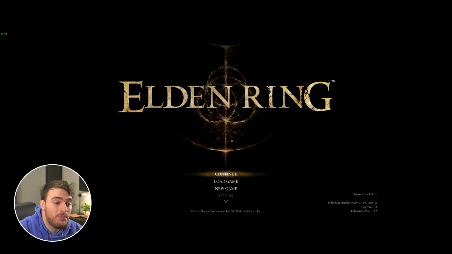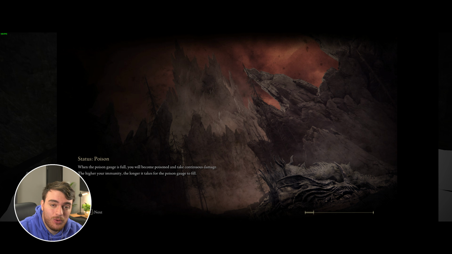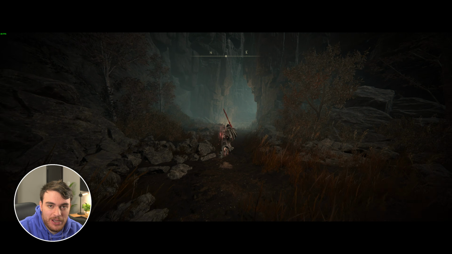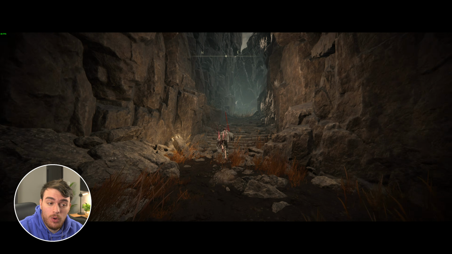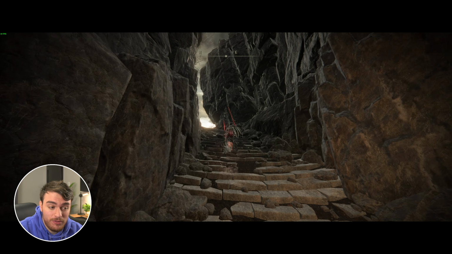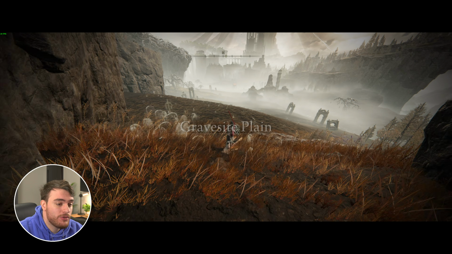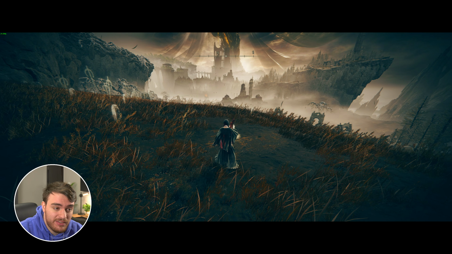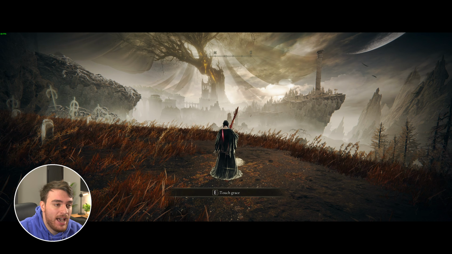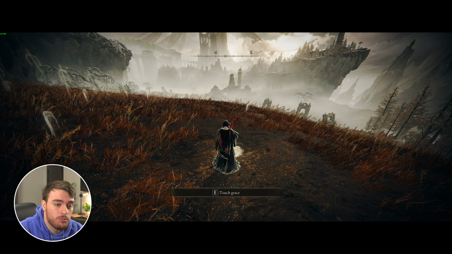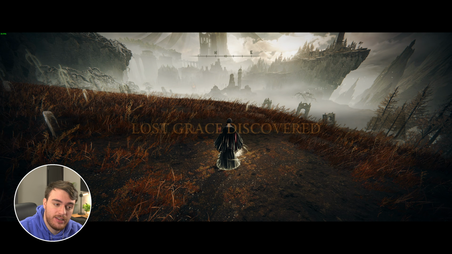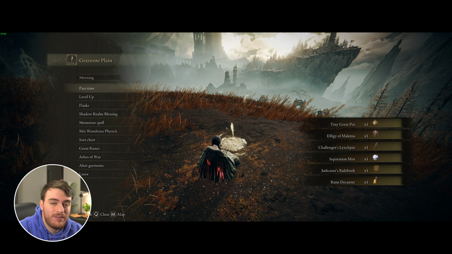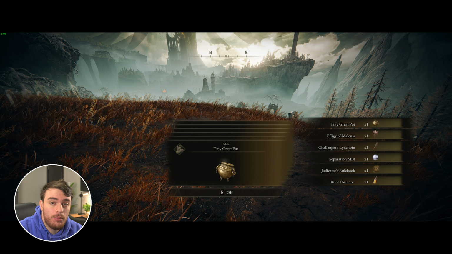So I fired up the game with an ultra-wide mod installed and of course the Seamless Co-op mod too, which we've just set up in this video. As you can see, ultra-wide is working as expected, which isn't a normal function of the base game, and of course my uncapped FPS mod is working too. If you have any other custom mods installed, they should all be working as well, and of course we're in the new DLC area. What we need to do now is find a grace, touch it to activate it, and sit at a site of grace. Now we should be given all of our items that we need in order for Seamless Co-op to work properly.